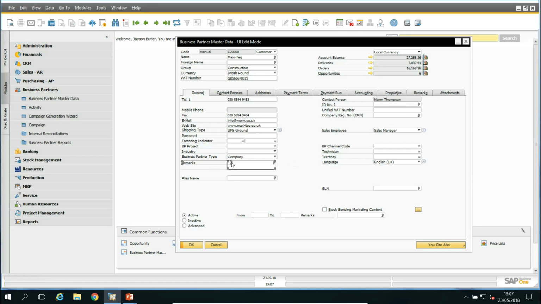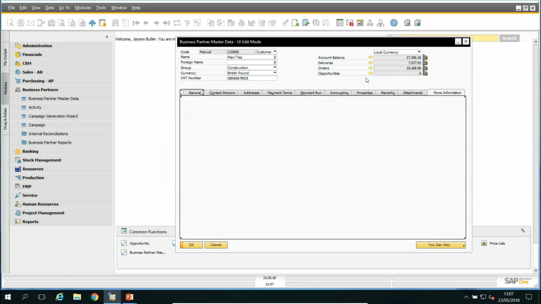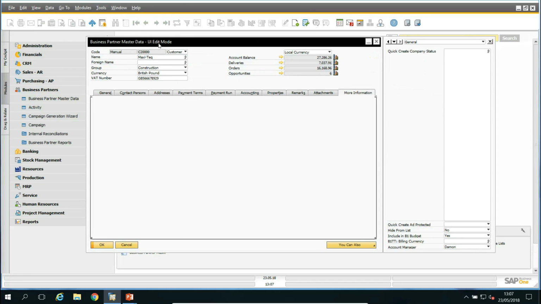Just going to give you a lot more freedom over your system. Again, we can create new tabs. If we want to call it more information, be down on the end. If we're going to bring up our user-defined fields, so that's in view, user-defined fields, I'll come on to their creation and reporting on them in the section after this. Since it's a shortcuts menu, it's Control-Shift and U to bring that up without having to go into the menu.